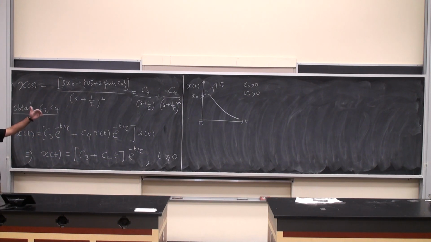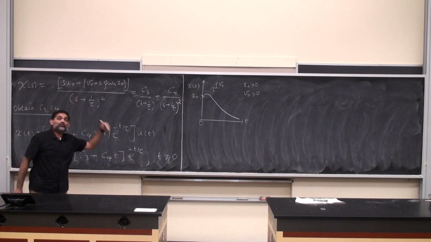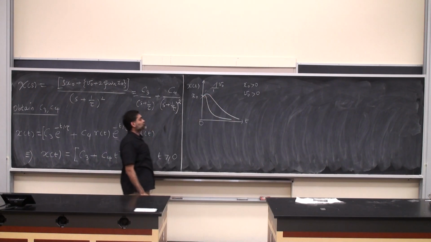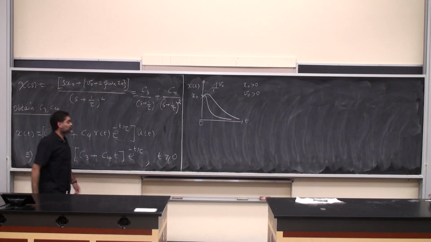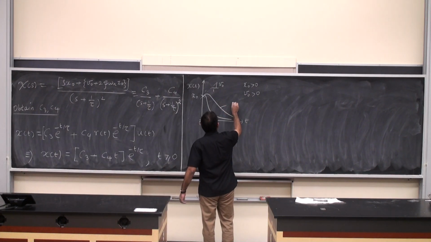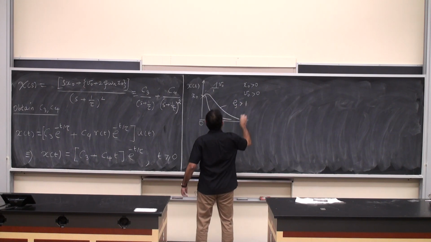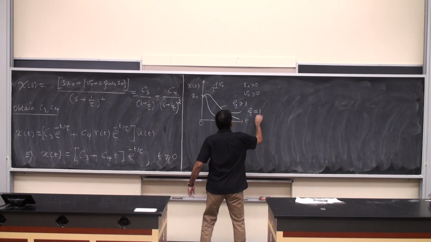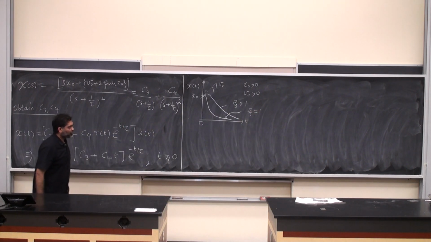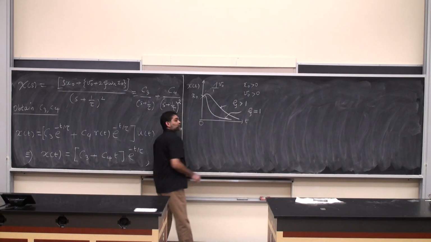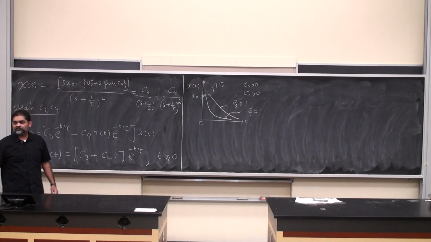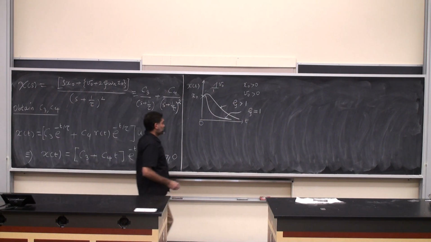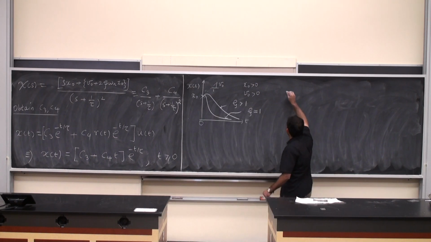If I plot the critically damped response for the same initial conditions, this will be much faster, and we'll see why. Okay, so this is going to be the critically damped response. Okay, so I'm going to label them. This is case A, zeta greater than 1. This is zeta equal to 1. And whenever somebody plots something like this, the obvious question you should be asking is why? Why is one faster than the other? Okay, so let's take a look at it. And before I go ahead and say that, look at this.